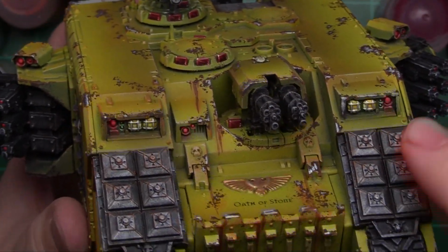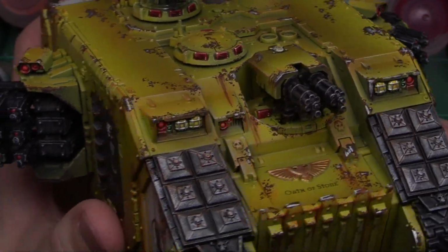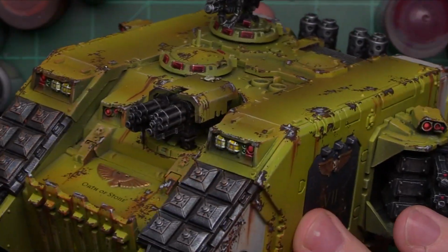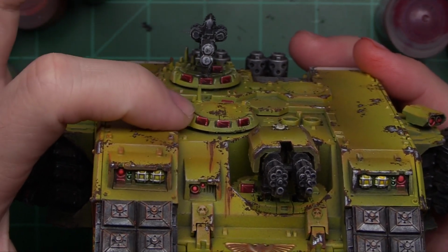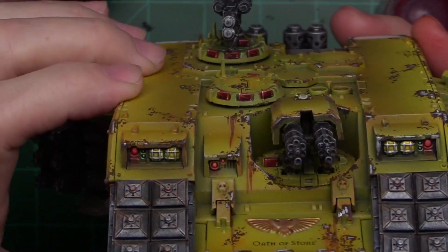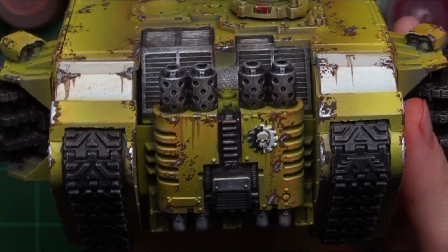They look really cool. And with a little bit of feathering here, you can get a little haze right here in the front where it almost looks like it's casting down onto the armor plates in front of it. That's pretty cool. Didn't take a lot of effort. And I tried using the inks as a little bit of a glaze on the viewports here, and that worked out pretty well too. So very excited with how this guy has turned out for the amount of time that was invested in it.